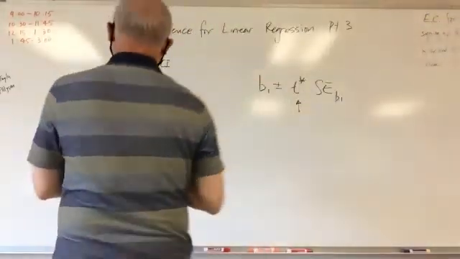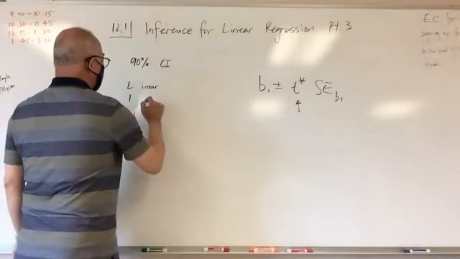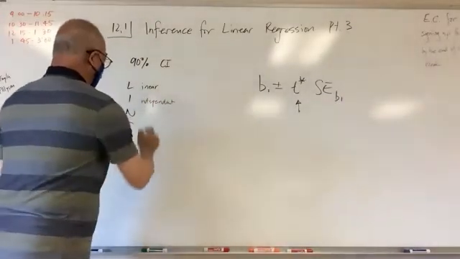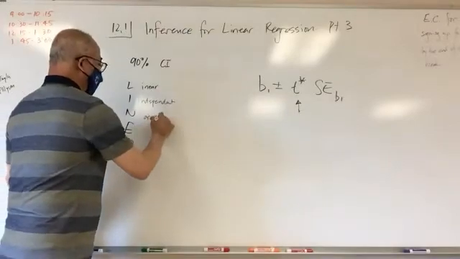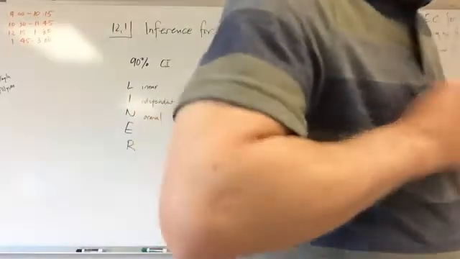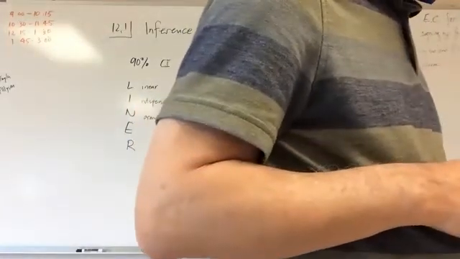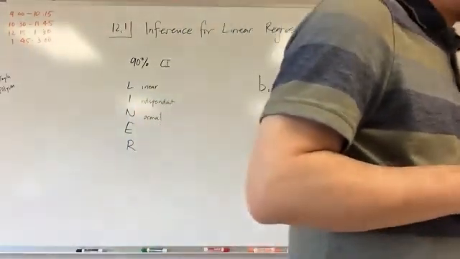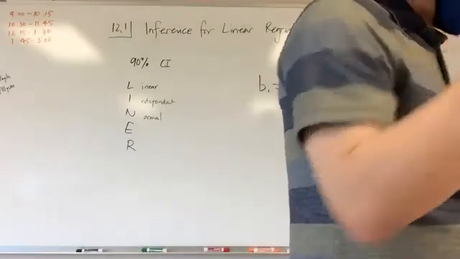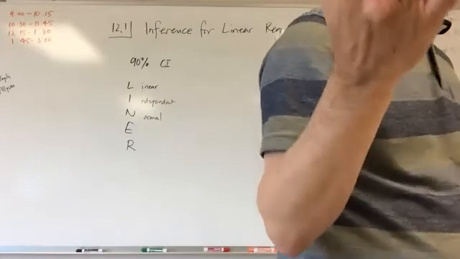And then independent, yeah, they're independent. Each one is independent. The trucks are not dependent on each other. Normal, what am I looking for? Which one tells me it's normal? Okay, the histogram tells you, right? The histogram tells you there is no skewness. It looks somewhat symmetrical. Okay, I'll say somewhat symmetrical.